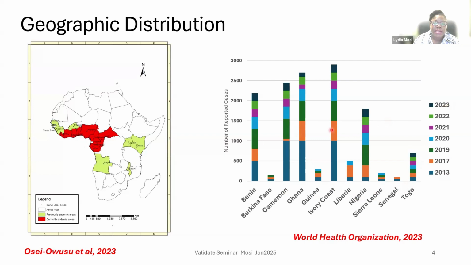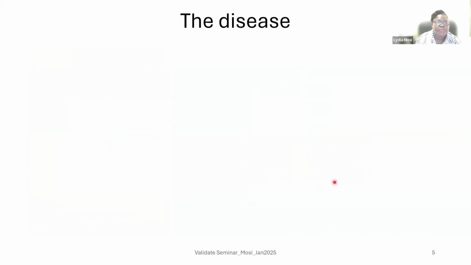As you can see, Ghana and Cote d'Ivoire come up strongly, and it's pretty much because most of the research efforts have been focused in these countries. Having said that, we think that if you undertake active case surveillance in other countries that are here on this graph, you'd realize that there are more cases than have been reported. It is actually one of the difficulties or challenges we have with understanding the epidemiology of Buruli ulcer, simply because of the underreporting that exists in the field.